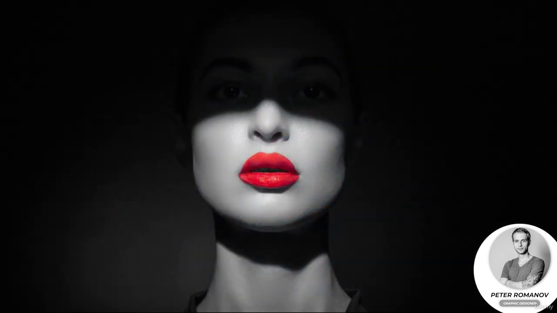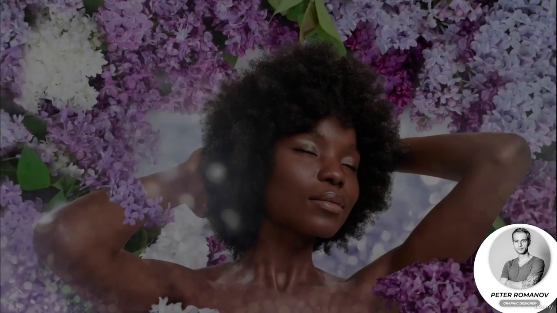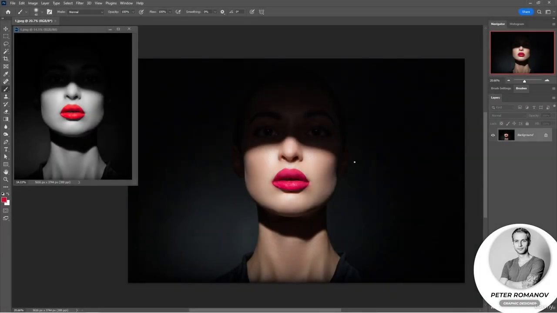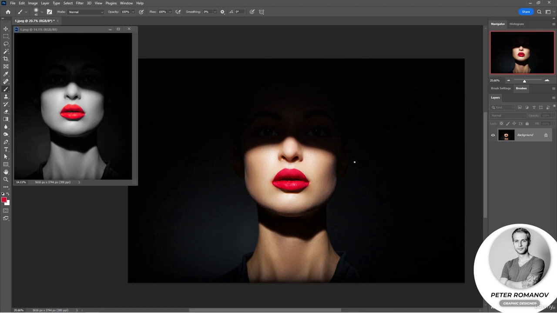We continue to study layer masks. And now on the screen you can see what we are going to do today. Well, let's get started. Now we'll take a portrait of the girl and make it partly black and white and partly colored. And we will do it using masks. And as you have probably already guessed, we will need an additional layer, since a mask implies the presence of several layers. So let's make a copy of the layer.